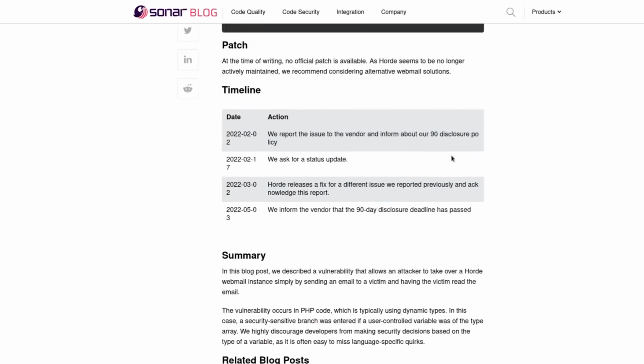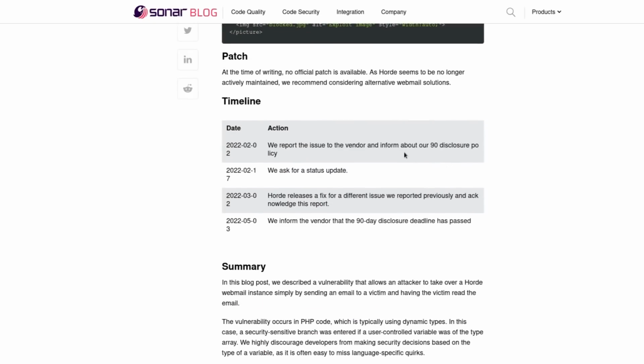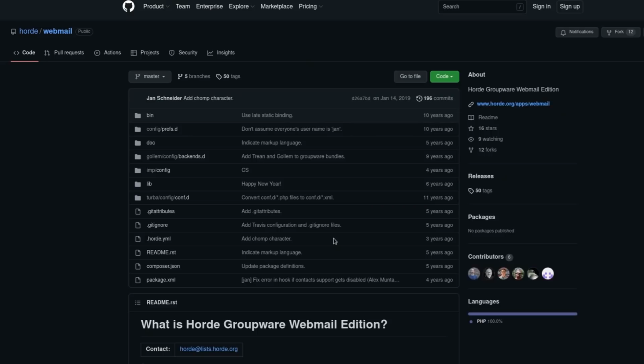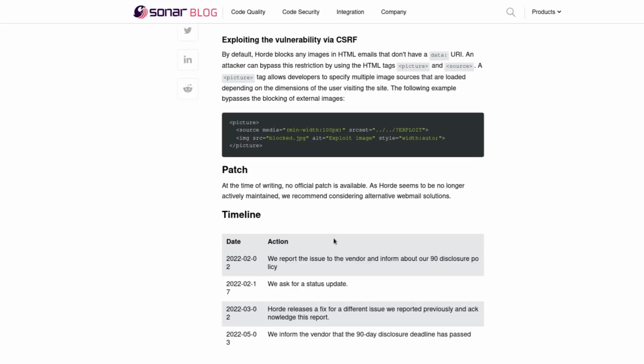And it's not just white hats that read these kinds of reports from teams like Sonar. Black hats do too, and you can be sure that they are out there right now looking for webmail servers that are running this software, and they are crafting exploits to trigger the CSRF to get remote code execution. But the cool thing about open source software is that someone could resurrect it if they really wanted to. Since the source code is available, you'd probably want to read Sonar's write-up yourself, which is going to be linked in the description of this video.